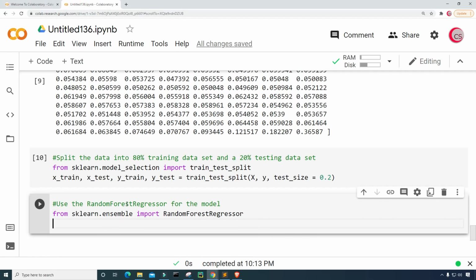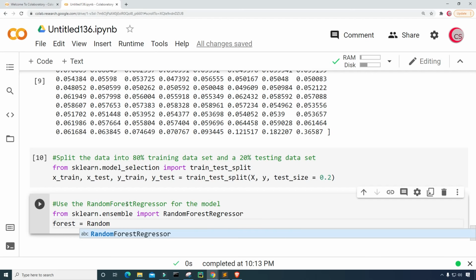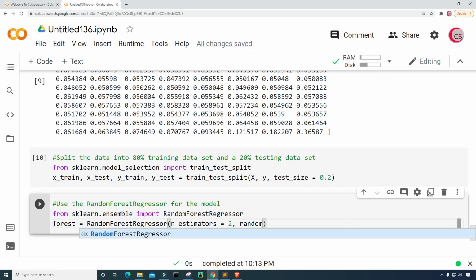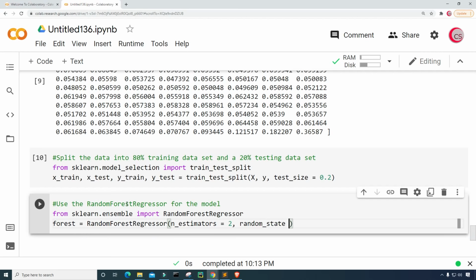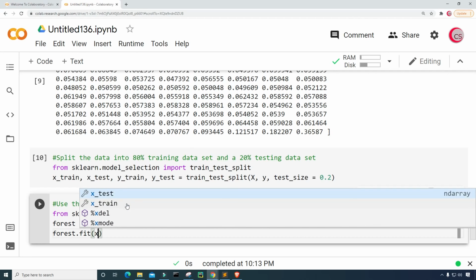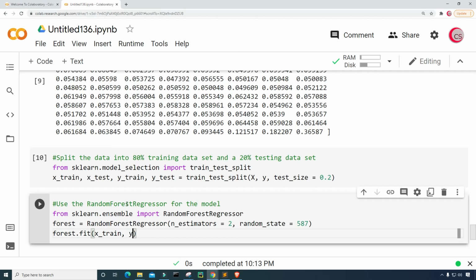All right, so I'm going to create a variable called forest and set it equal to RandomForestRegressor, and I'm going to give it n_estimators. I'm going to set it equal to 2, and then I'm going to give it a random state. So random_state will equal 587, and then I'm going to train the model. So I'm just going to type forest.fit, and I'm going to train it with our x_train and y_train data sets. So that's our training data sets.